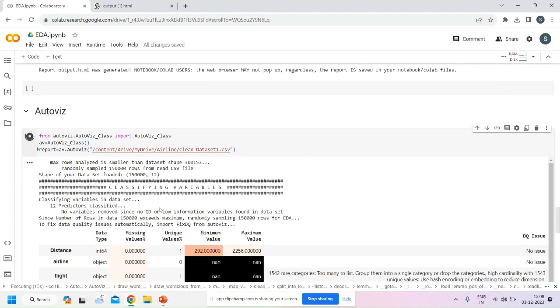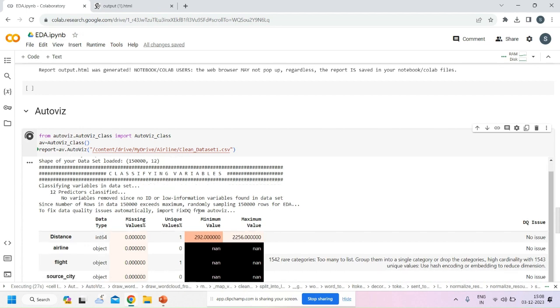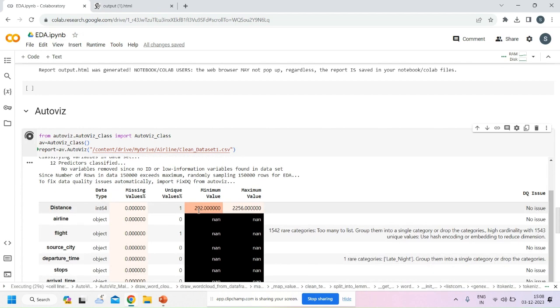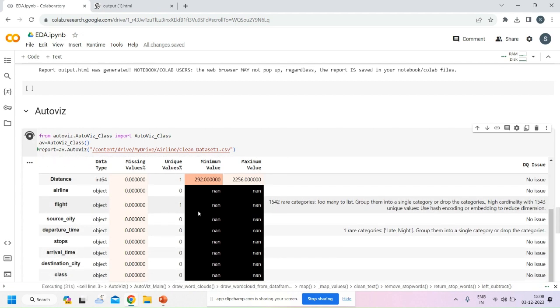Okay, this is classifying variables. It is classifying the variables in the dataset, 12 predicted classified. No variable removed since ID is low information. Rows exceeding 150,000 are sampled randomly for EDA and fixed data quality. Now you can see this very important analysis given by AutoViz, showing the distance: what is the minimum distance and what is the maximum distance?